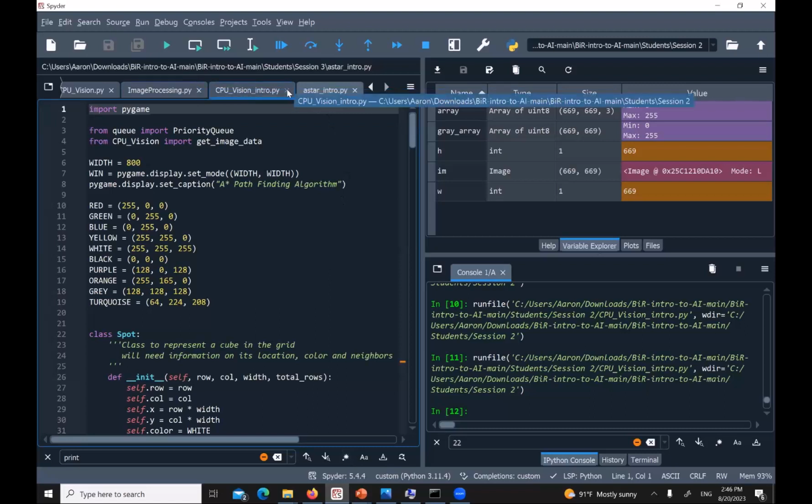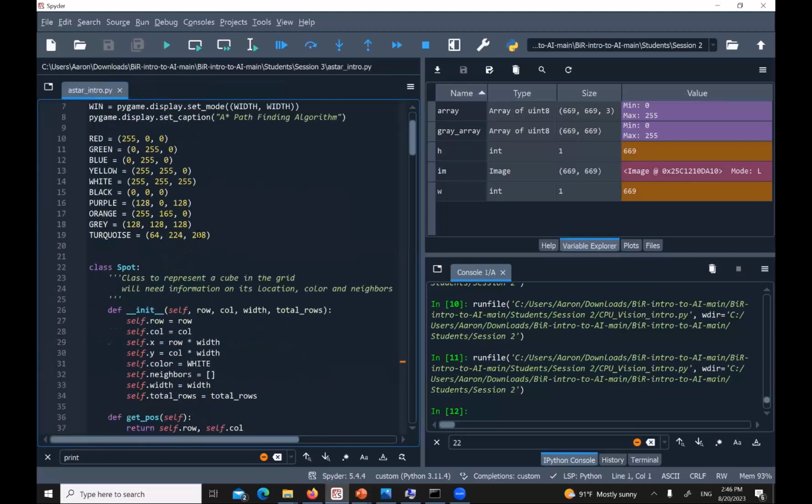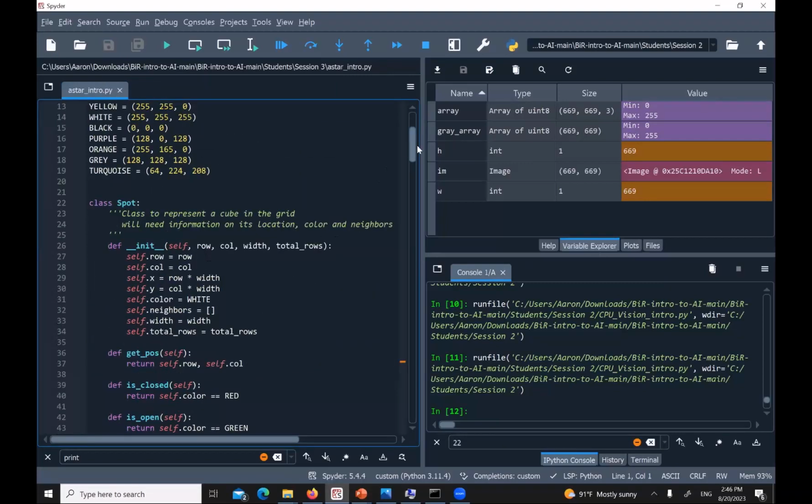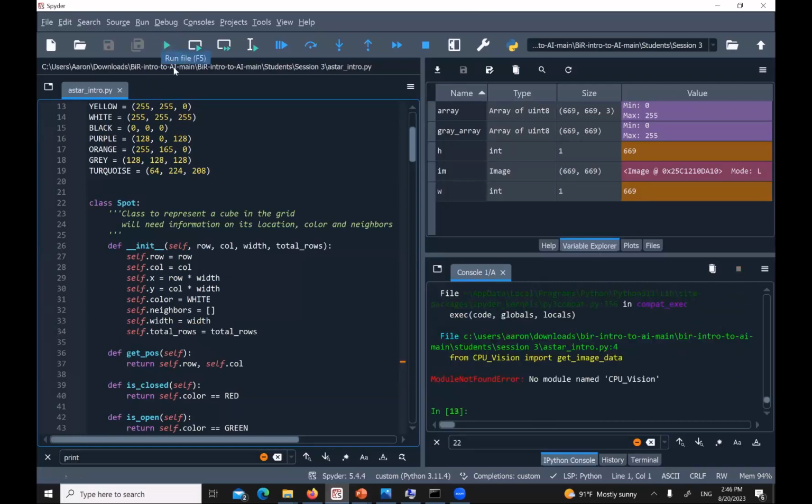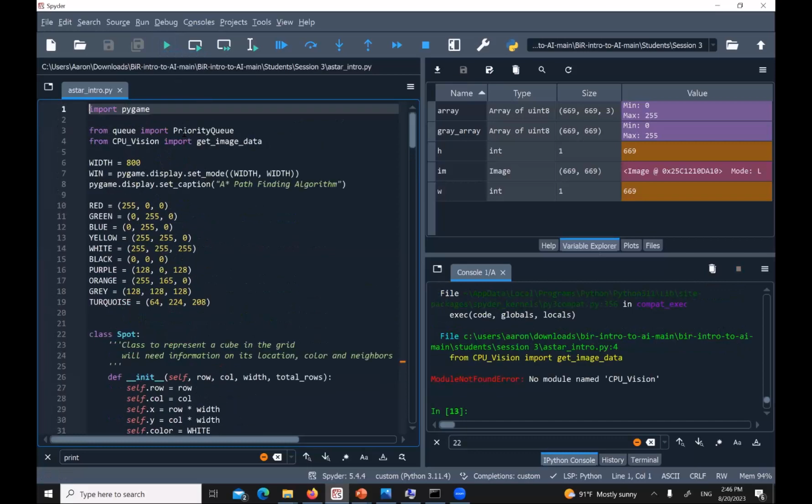And we're going to go ahead and get rid of the computer vision intro, the A-star, the image processing, things like that. So what is going on here? Essentially, let me just run it and then explain what's going on in the code as I run it. So we're going to hit run. No module named CPU vision.